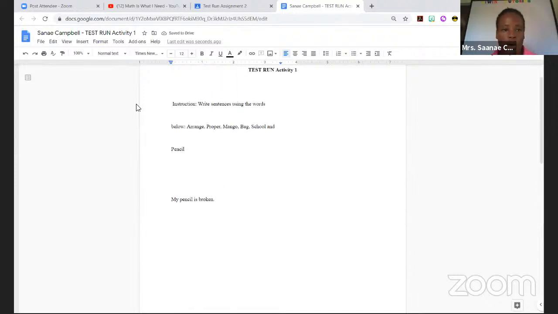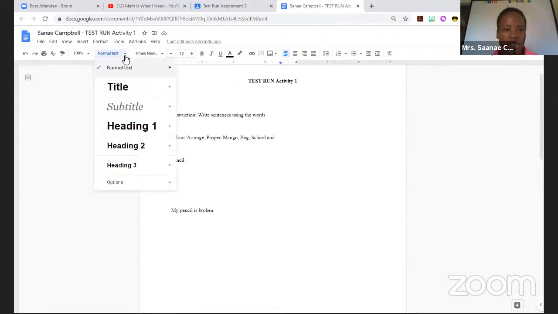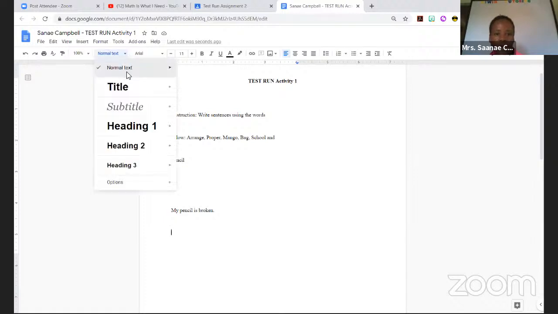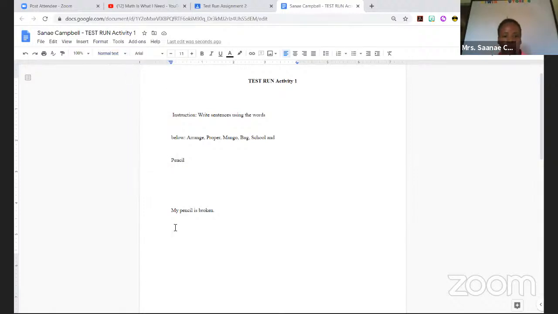Now, you can fix the text. It says normal text, but I realize that the enter button is taking me to a next page. I don't want to go to a next page. So once I click right in this section where I can change my text, normal text, I click back on it and when I press the enter button, it won't go down to the next page. It will just enter and give me enough room to type. And I can type another sentence.